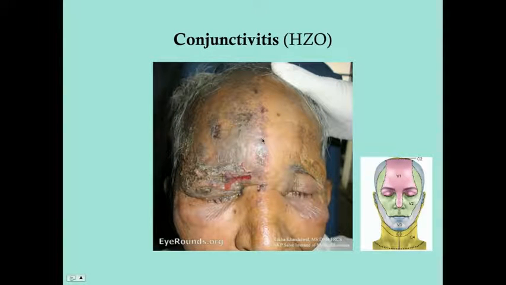Here's herpes zoster ophthalmicus. So here's that first branch of the trigeminal nerve. It innervates the skin on the forehead, the scalp, and the bridge of the nose. And you see that characteristic of any kind of shingles, there is an abrupt termination at the midline.